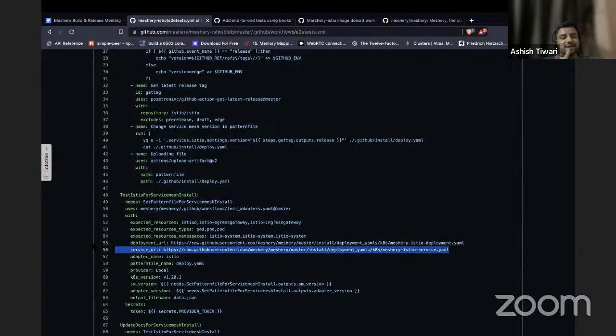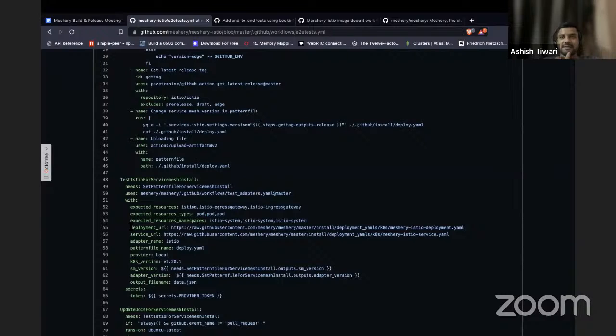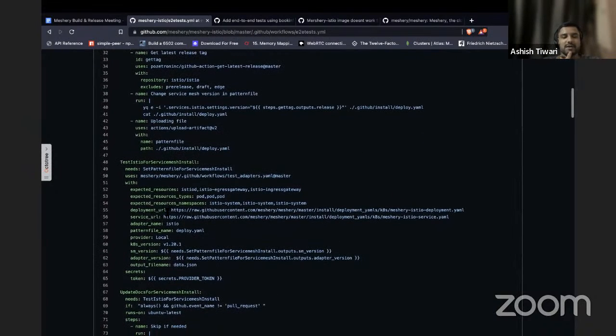The thing is that we might give it something here, because that's the way we have designed the system: we expect after mesheryctl system start brings Meshery server up, we expect some other adapter to also come up, and we manually stand it up using this deployment URL and service URL. But when we will be testing these Meshery capabilities, we don't need any other adapter. So we can either leave them empty, or make changes in the core workflow.